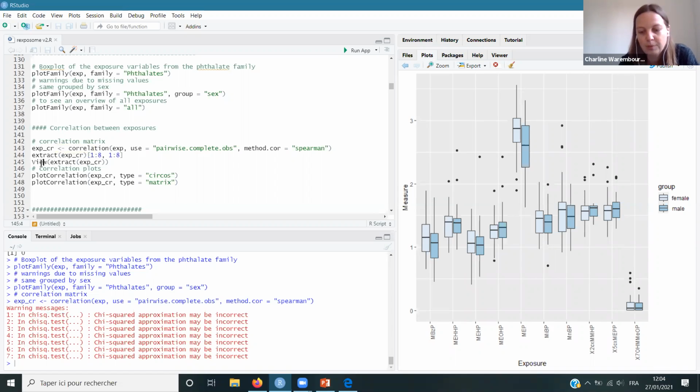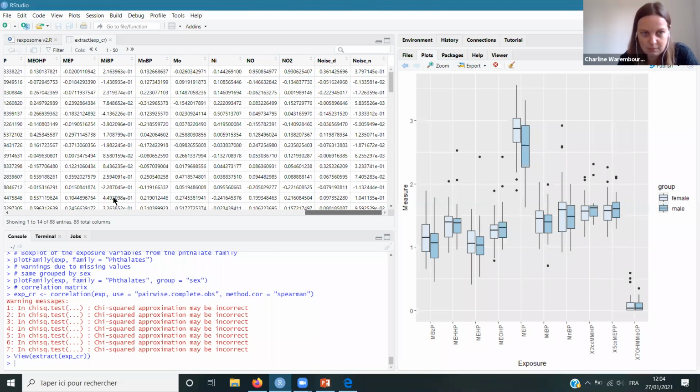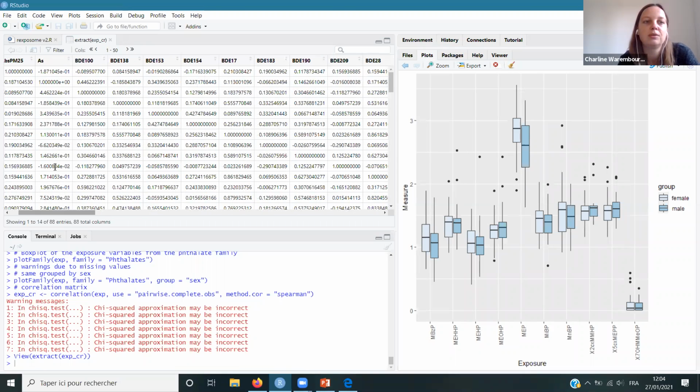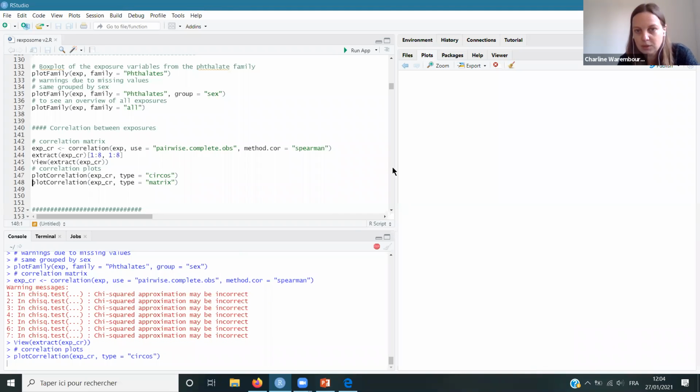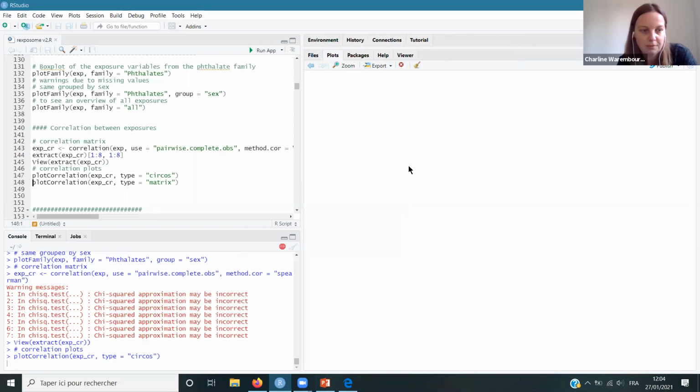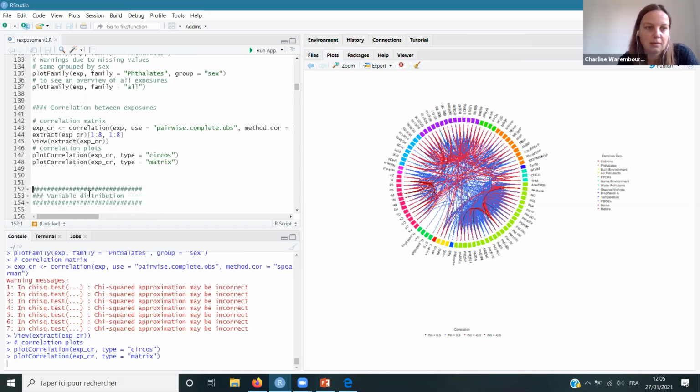So don't worry about this. And here we have the correlation matrix for all exposures. This correlation matrix is used to plot the correlation, so the two types of plot I showed you before, in circle or in matrix.